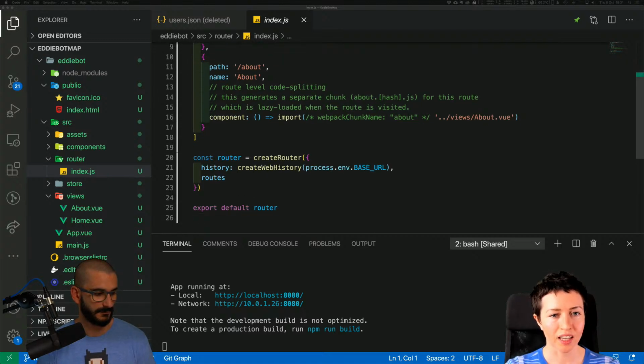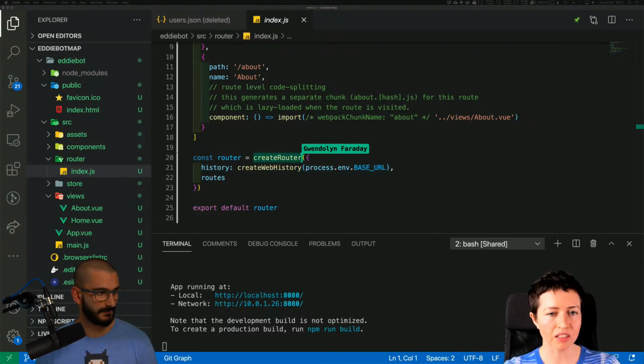And then you create your router with the createRouter API. This is a new API with the new Vue version. Vue Router basically updated all their API to match between all libraries and be modular. A few things updated, like the syntax is slightly different for the history mode, but it's basically doing the same thing between version 2 and version 3.